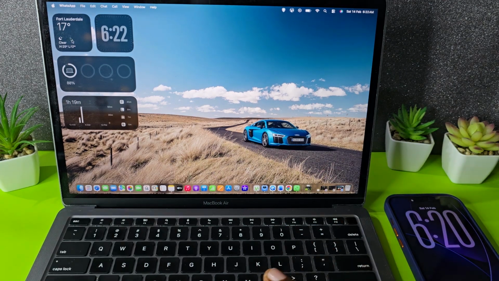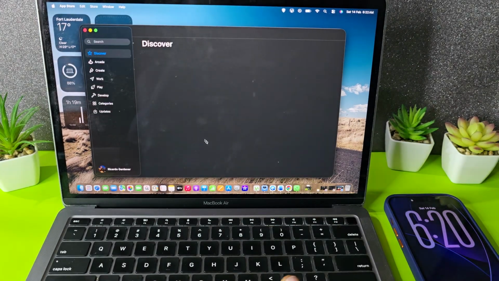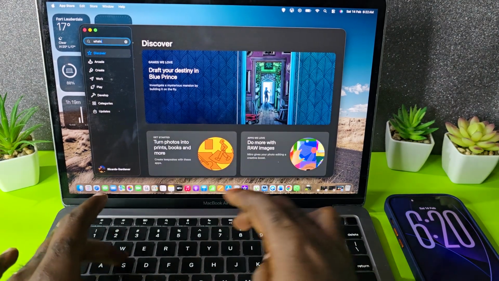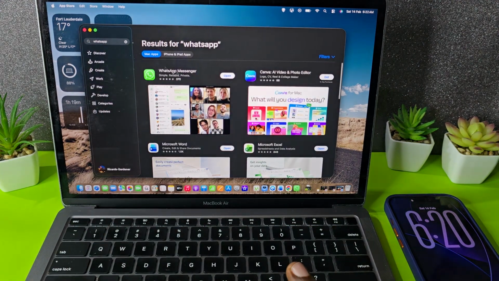First of all, if you do not have the app, you're going to go to the App Store. The App Store is right here. It says App Store, so go ahead and launch it. You're going to search for WhatsApp. Now, of course, this is WhatsApp. Mine is already installed, so go ahead and tap on Get. Once it's finished, you can go ahead and hit Open.